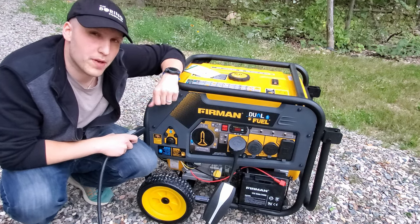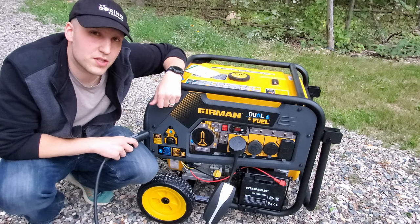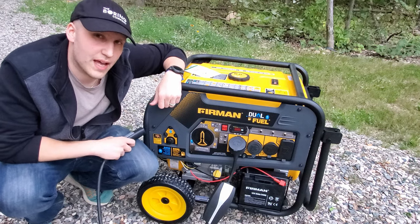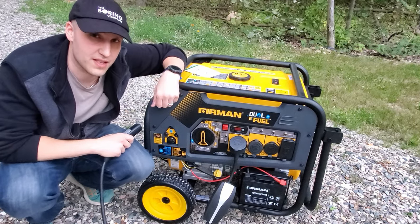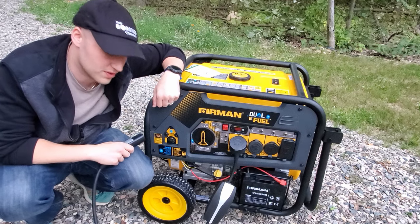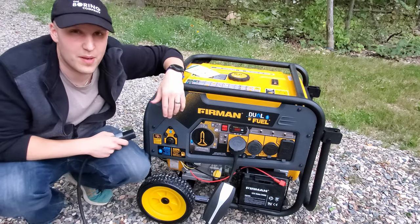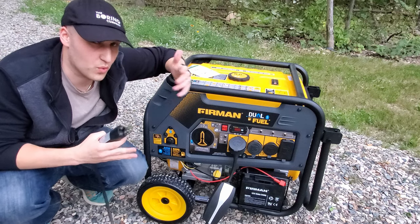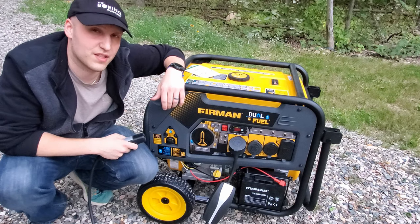I have no idea why it would trip a 20-amp circuit when we're only pulling 5 amps — just kind of a mystery to me. I guess Elon wins this one. But I would really like to use my battery to power other things — it's a lot of power sitting there ready to be used. Maybe we can find another generator that will actually work. Let me know in the comments and I'd love to try some other stuff out and actually get power delivered to a stranded car.